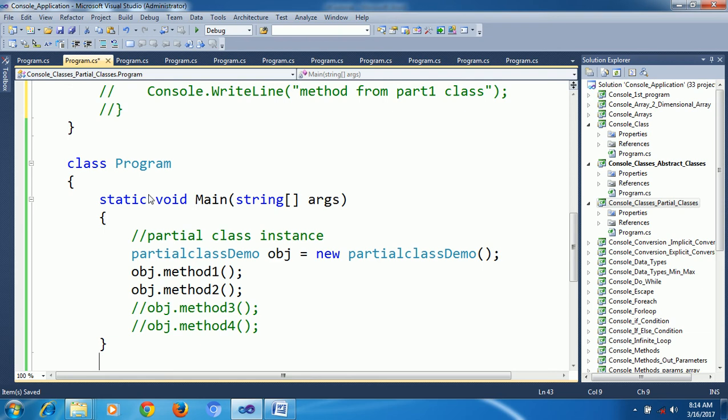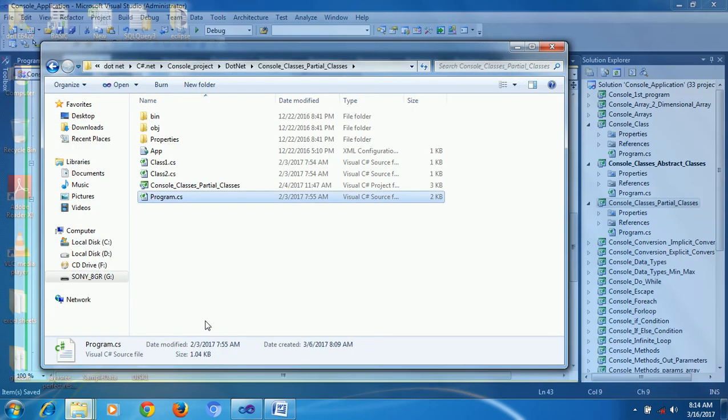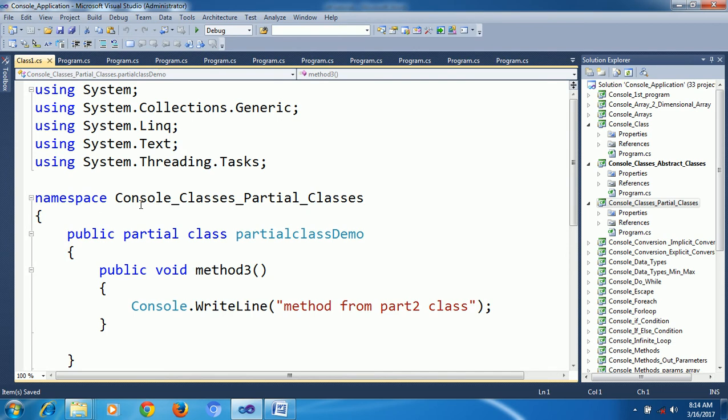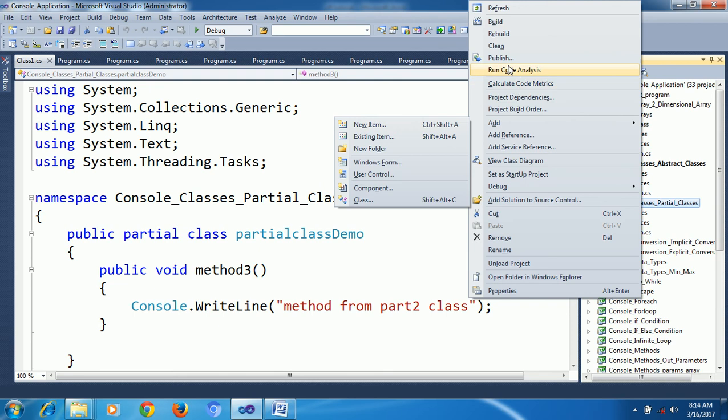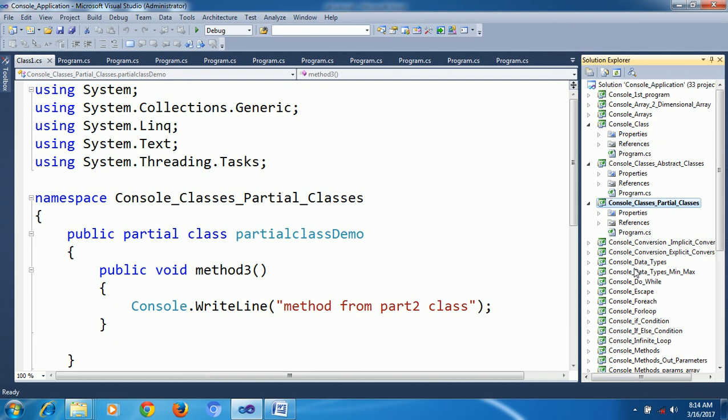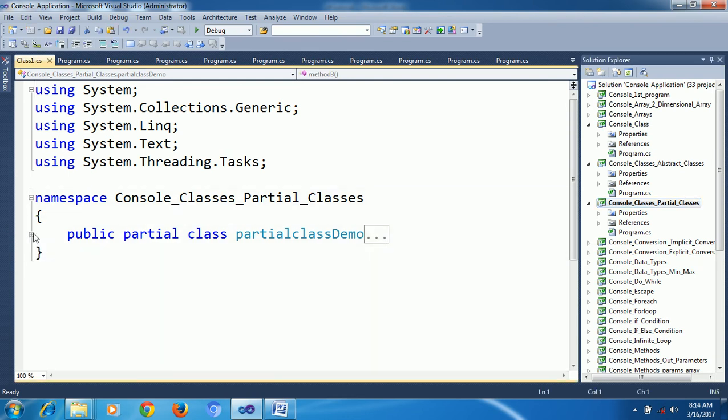Okay. Now see one more, I will show you. As of now, I put all classes into one class, just like this.